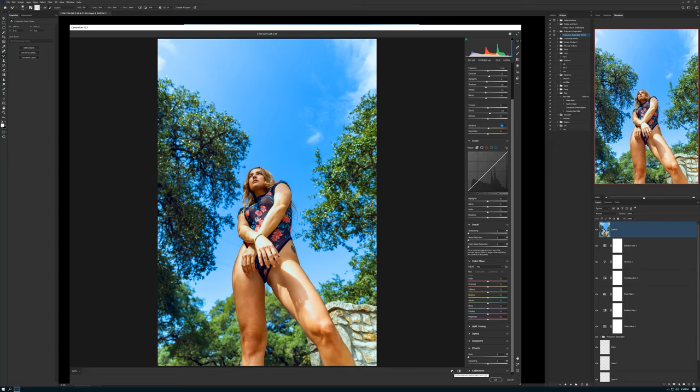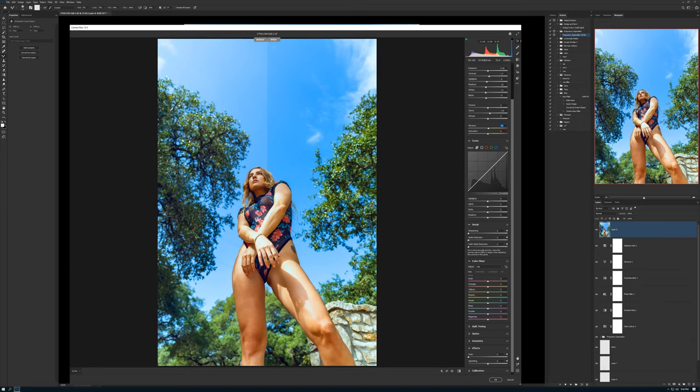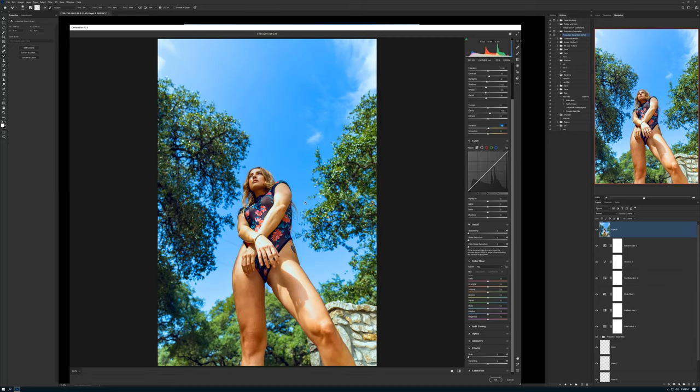So you can cycle between and see your before and after. That's what that looks like. Okay, that looks a lot better. Or you could just use Q on the keyboard and cycle through them. It shows you both sides, before and after. Okay, now back to normal. Make sure you don't leave it like this, because if you click OK, it's not going to apply everything. Make sure you put it back to where your settings are.